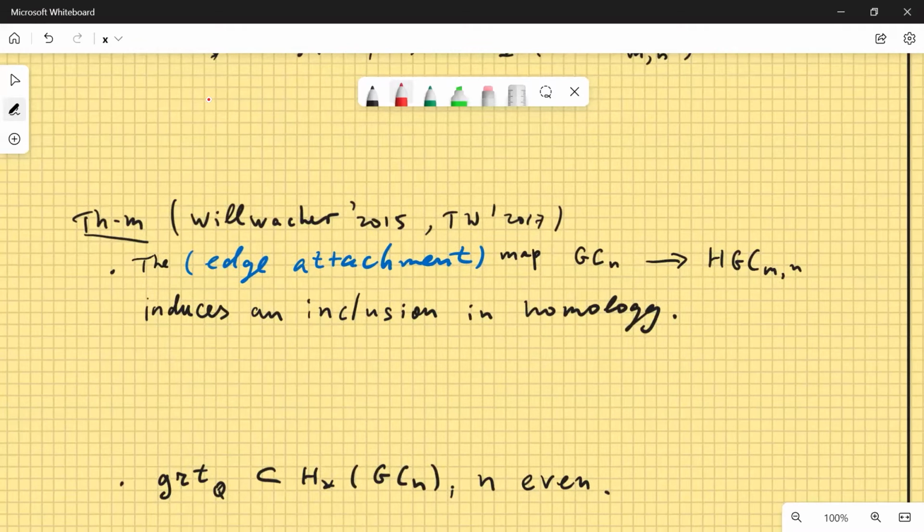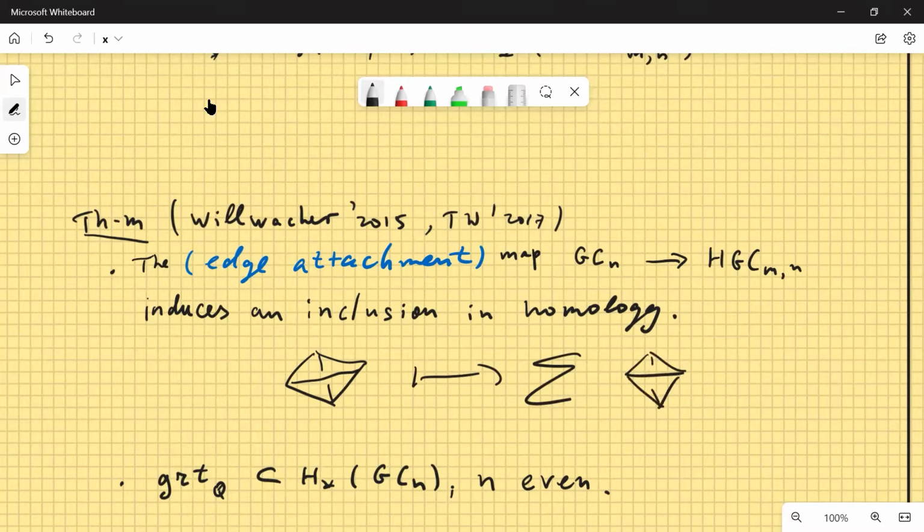The idea of this map is just attachment of an edge. Given some graph, we call them bold graphs, it goes to the sum of graphs where we attach an edge to one of the vertices. So we just take the sum of attachments of an edge like this. It turns out that this map is an inclusion, and actually we have a map which goes the other way around. So it's actually a retract.